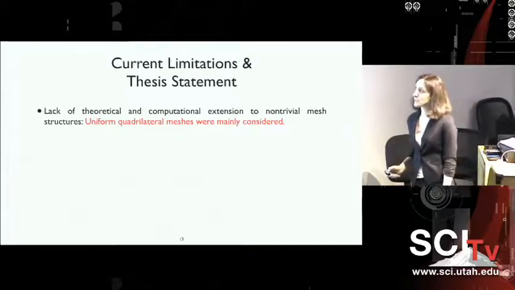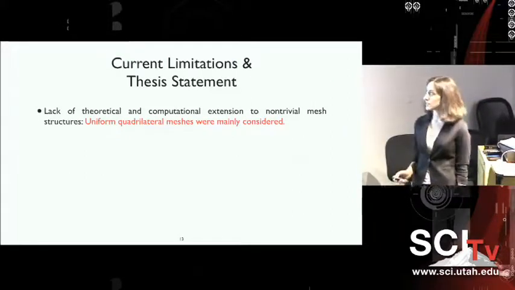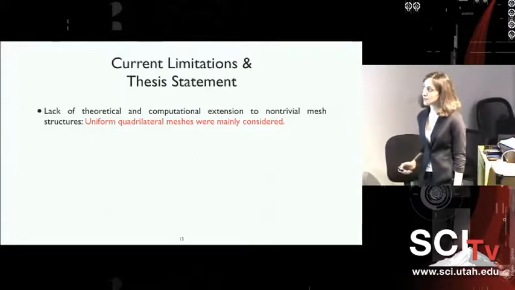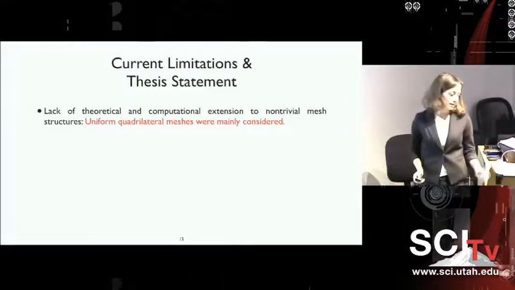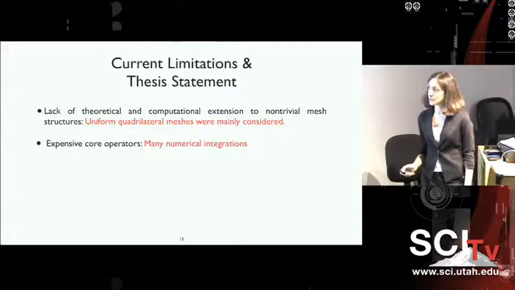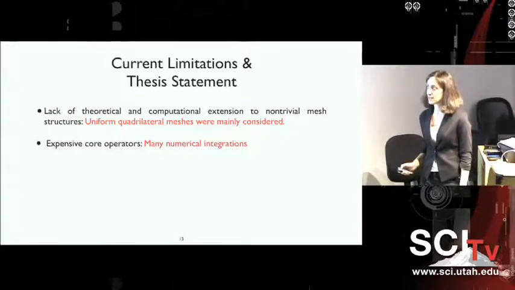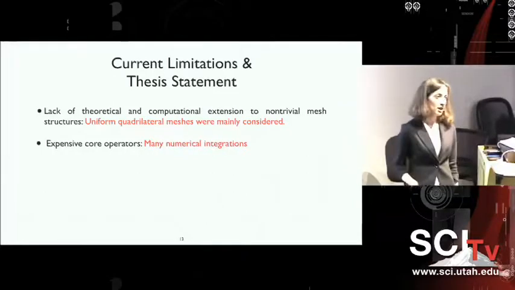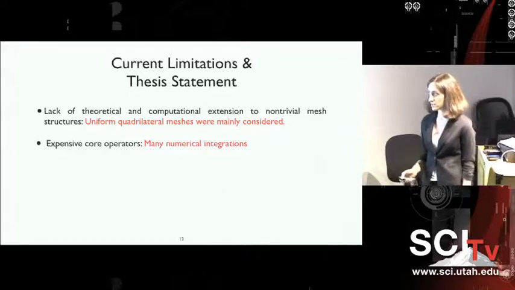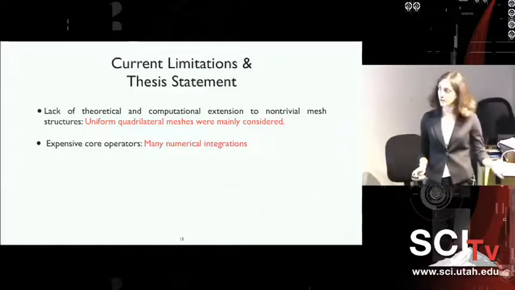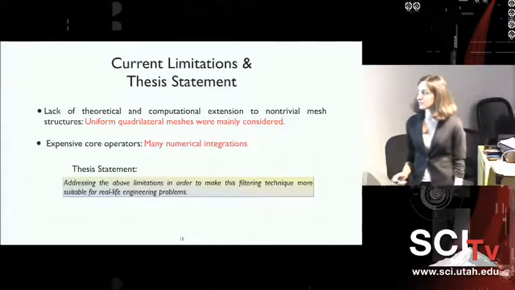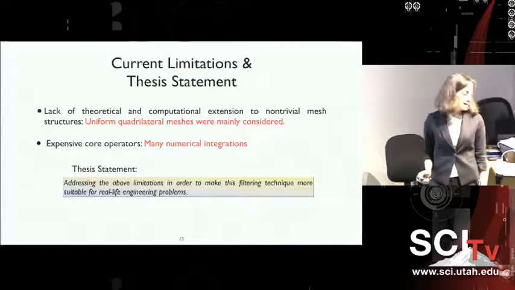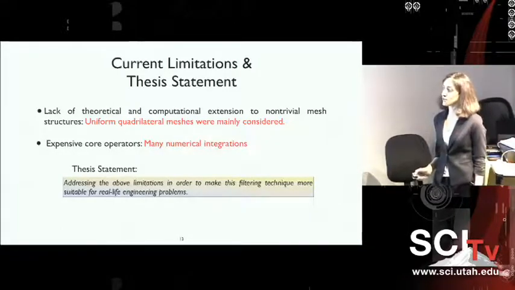The current limitations of this technique are its lack of theoretical and computational extension to non-trivial mesh structures. Uniform quadrilateral meshes were mainly considered in the previous works, and also expensive core operators. As we will see later, it is possible that we get many numerical integrations, and numerical quadrature could be expensive, and in higher dimensions could become a bottleneck. So these 2 limitations lead us to our thesis statement, which is addressing the above limitations in order to make this filtering technique more suitable for real-life engineering problems.